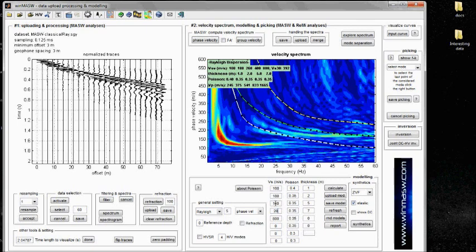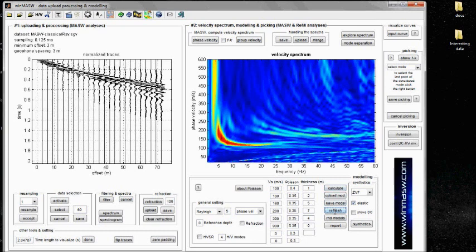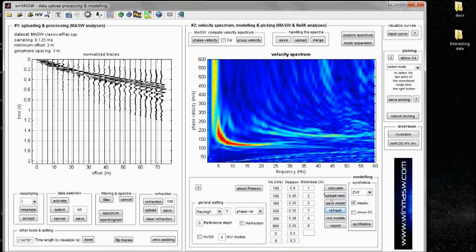reduce the velocities here. For instance, doing something fast, you can play, of course, both with VS velocity, shear wave velocity, and thickness of strata. You can do it once more, and for instance, you will get something like this. You can see it's slower. Of course, you can refresh. You can continue like this until you find a good model which properly represents the dispersion properties of this data set. I already did it for you. I saved the model, which is here.